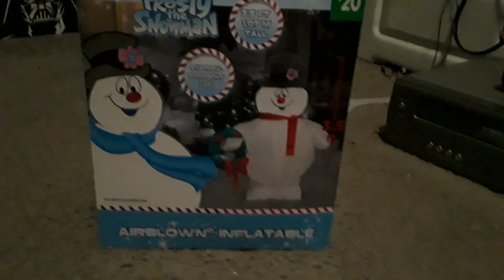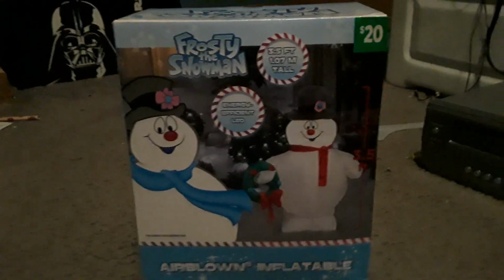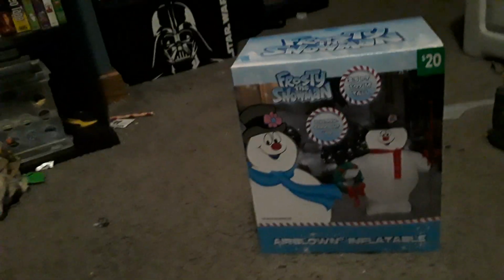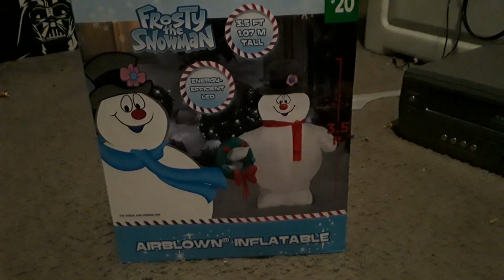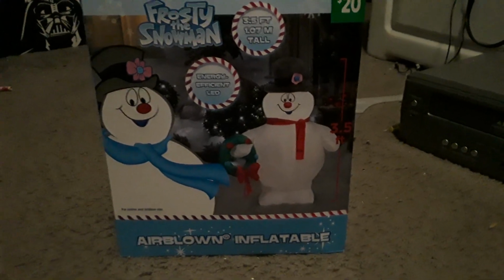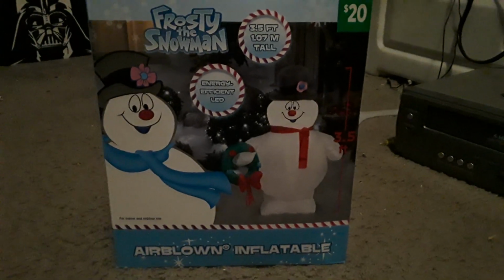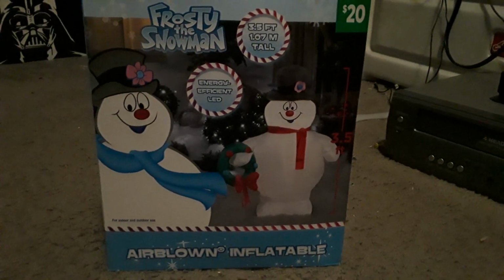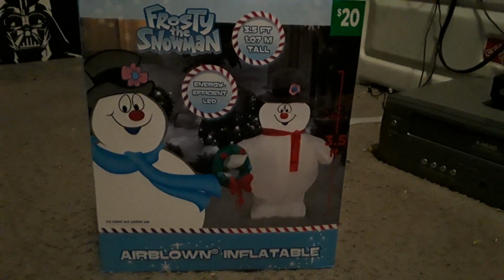I did notice the box for this really small inflatable is actually a bit wider than the Walmart 4-footer box, or 3.5 footers, I should say. Those Walmart inflatable boxes look like a rectangular prism, if you know what I'm talking about, if you ever go to Walmart anymore, or if most inflatable collectors go to Walmart, because that's where the cheapness goes.